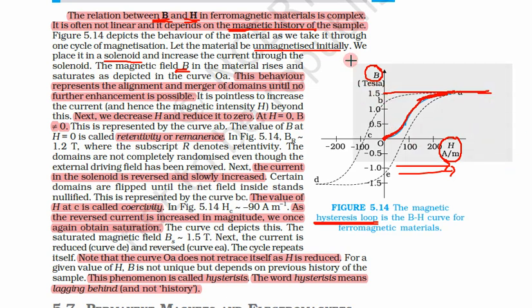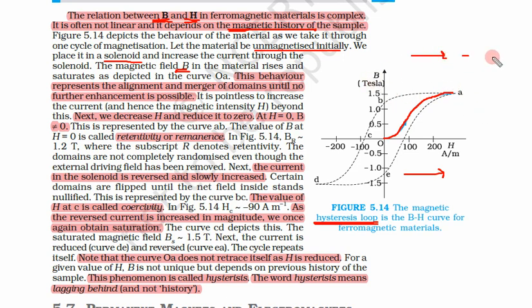Listen once again to this thing. What we are doing is increasing the field. Initially, dipoles start aligning in a single direction. There comes a limit when all the dipoles are in the same direction. Now whether you increase the current or not, all the dipoles are aligned in the same direction. That means now no more magnetic field can be increased. Whatever you do, even if you supply 500 ampere per meter, still at that field intensity this dipole alignment will not increase, or the magnetic field will not increase.